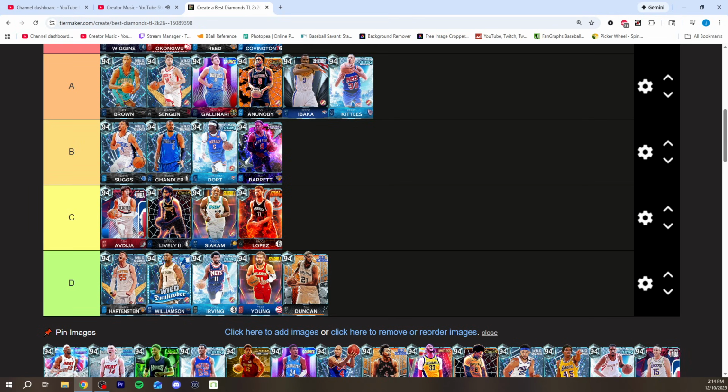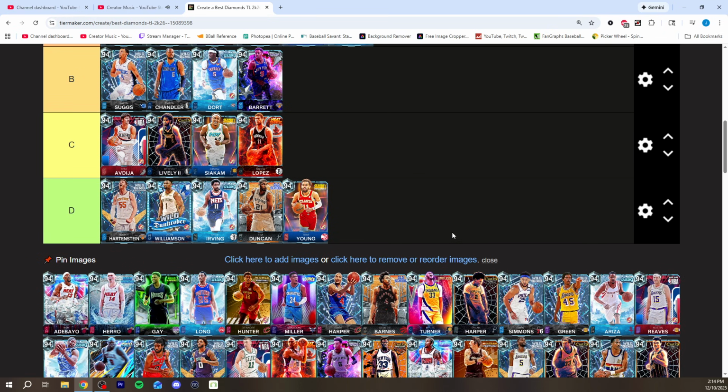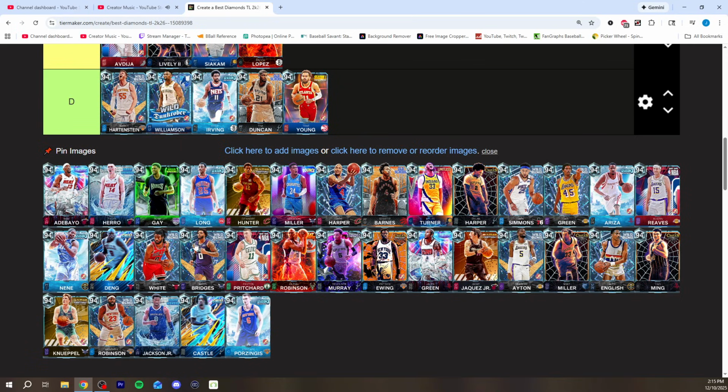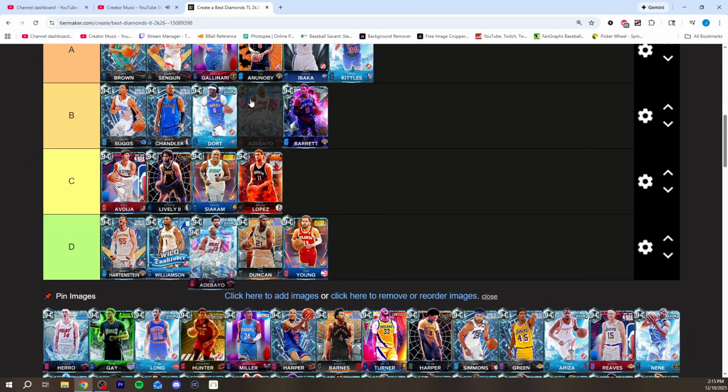Trae Young, obviously D tier, low key. This is the last one he'll probably be on this tier list. Really only on it because he was a season 1 reward card, but at the end of the day, he's not good at all. Bam Adebayo, probably B.